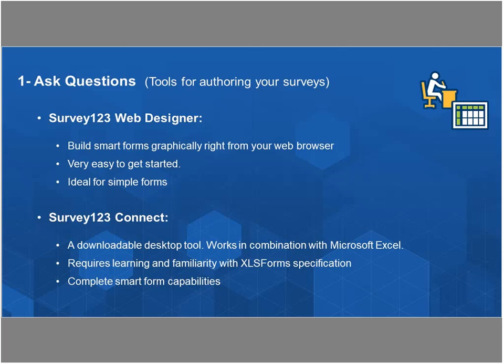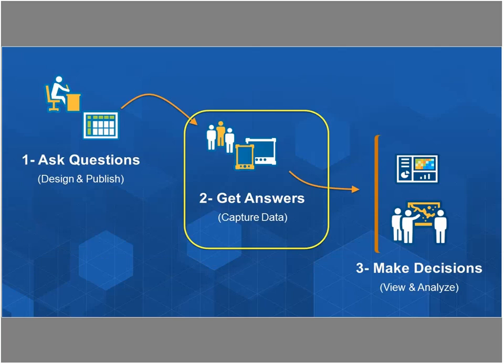The second way is Survey123 Connect, and this works with a desktop application as well as Microsoft Excel. So it's a free desktop application you can download. If you have Microsoft Excel, you can work with it. And it leverages XLSForm specifications. So any of you that have been doing field collection off of XLSForms, it's the same format that's leveraged here in Survey123. And this really allows you the full breadth of capabilities that are available in that XLSForm specification. If you don't know what the XLSForm spec is, don't worry, it's really well documented, and we'll show you some resources at the end that can help you get started with that.